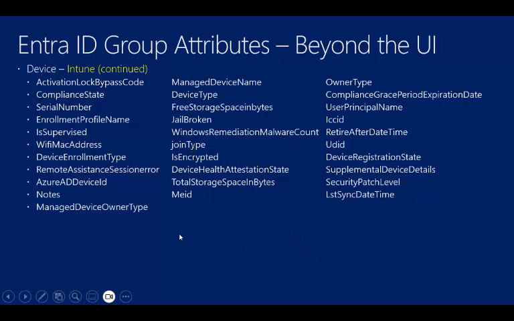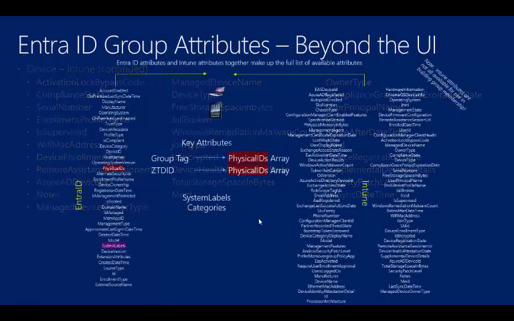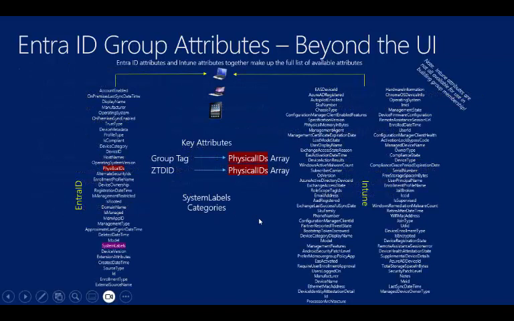So how do I get the list? One thing that would be very interesting is to know what kind of data is contained in each one of these attributes that I might want to leverage, being able to see that these attributes are available. If you're just looking at the UI, you won't see these attributes. So there needs to be a way to pull back every attribute that's out there so that you know what's possible. And the way to do that is with PowerShell. I'll get to that in just a minute.